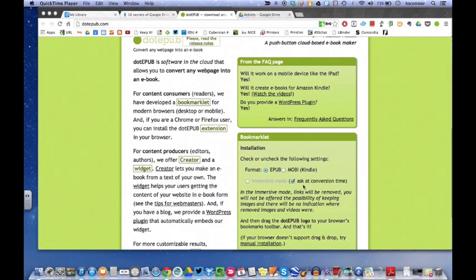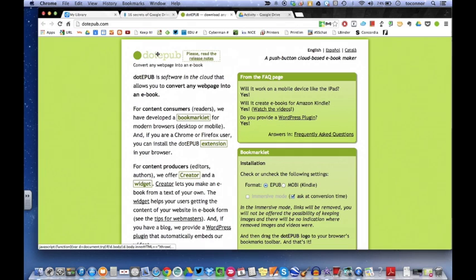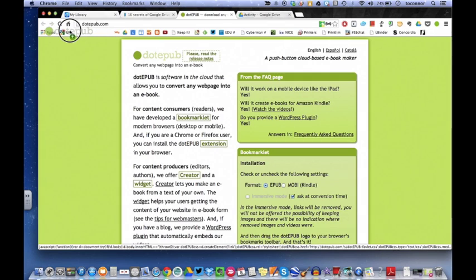So I like to ask at conversion every time. But really that's a personal preference. I do like to ask at conversion each time, so I check that. So then from there, it's this simple. Go up to this .epub bookmark here. I'm going to take that and drag it right on over into my toolbar up here.